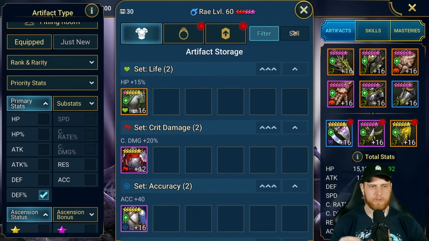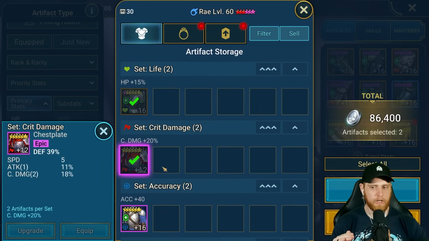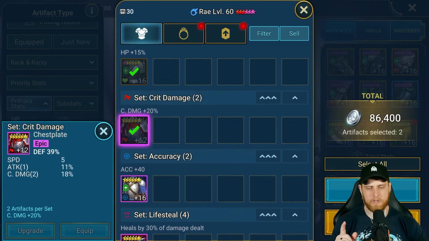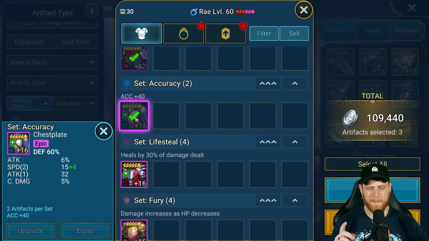Now defense percentage. This one, 17 speed, it's in life, probably never gonna be used. Honestly, I'm not used it to this point, so probably end up selling it. It's not a bad chest plate. The rolls are good, but defense percentage, I'm much more strict than HP percentage. Defense there, speed, accuracy could be used.